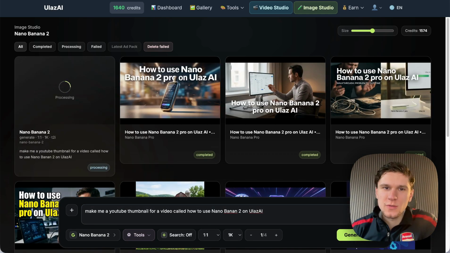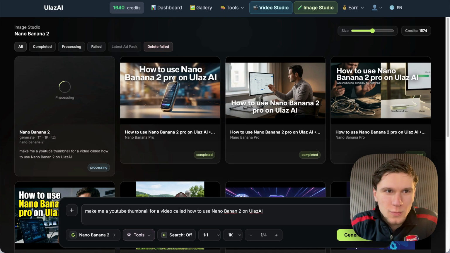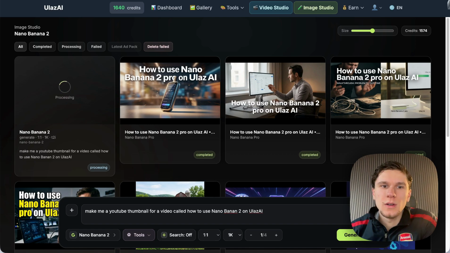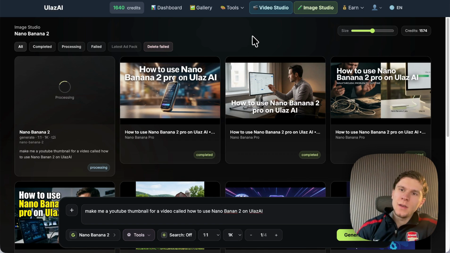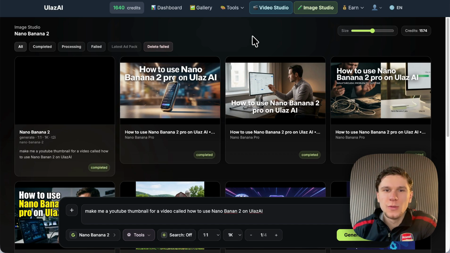But that's just a thing. When you use image generation models, it's always a hit or miss. That isn't really dependent on the platform or whatever you use. You can, for example, have Higgsfield give bad output, Ideogram give bad output, UlazAI give bad output. It really is at the mercy of the prompter, and maybe it was just a bad prompt from my end. I'm just going to do a new option, and I'm going to wait until this is done, and after that I'm going to call it quits for the video, because showing a new model is pretty straightforward. It's just the seamlessness of this platform that really intrigues me.